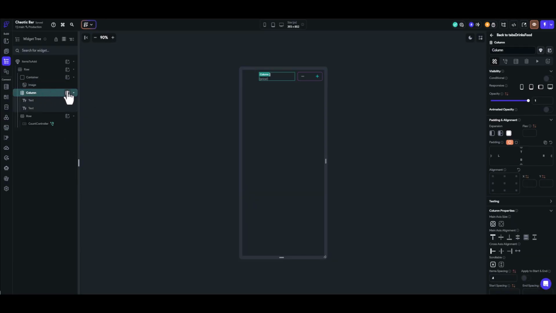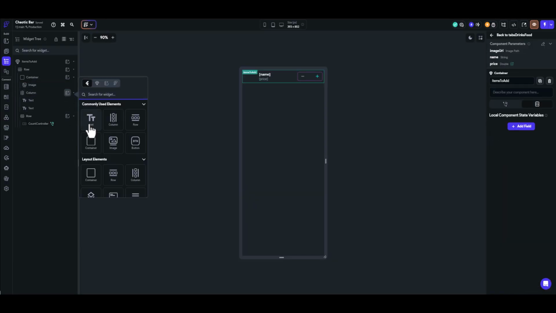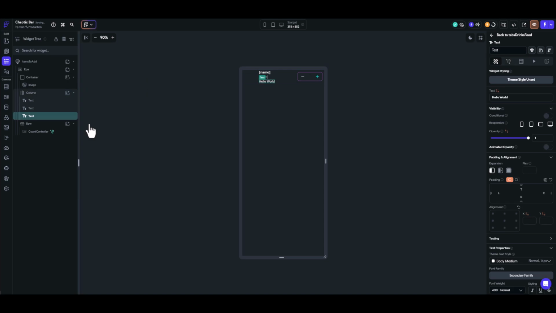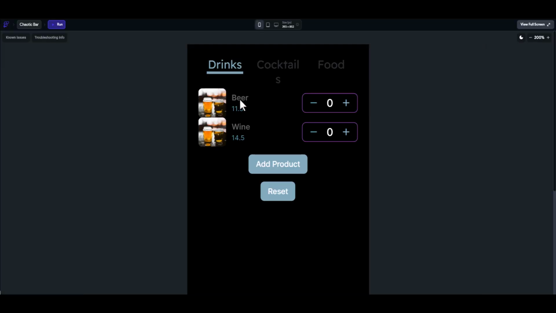Now in this column we're going to add 2 texts. One of them is going to be the name and the other one is going to be the price, and they're both going to be texts. If we look at the original design over here, we'll have that grey, which looks a bit dingy, but we will make that turquoise.